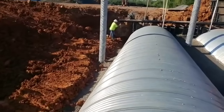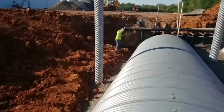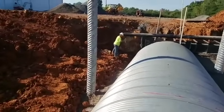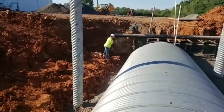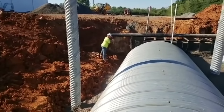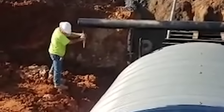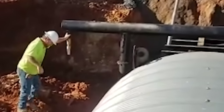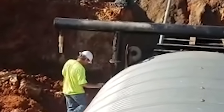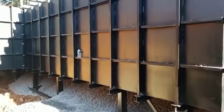Got a foot valve going in over here on the end for all the condensation pipe, and we will backfill that up to that point with the gravel and let that moisture fall through the bottom and not collect around there in the mud. Gravel around there will keep the screen clear, so it will drain as it's supposed to for time to come. Okay, so this is the back of the hallway into the entrance of the bunkers.